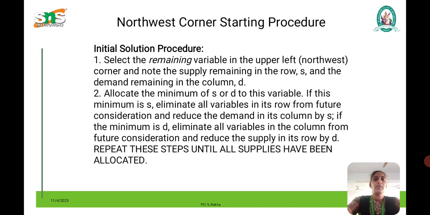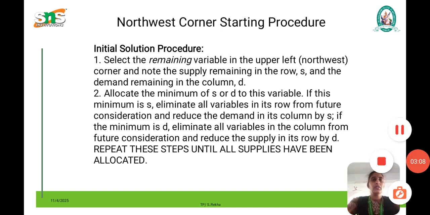If it is the minimum value, we have to allocate the value, either the supply or the demand, and reduce the value of the supply and demand. The row or column with 0 will be eliminated. We have to repeat the procedure until all the cells are allocated and the rows and columns are cancelled, and finally we find the transportation cost based on the allocation. So this is the basic rule for the northwest corner.